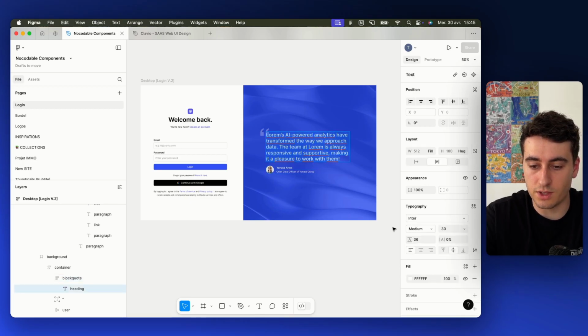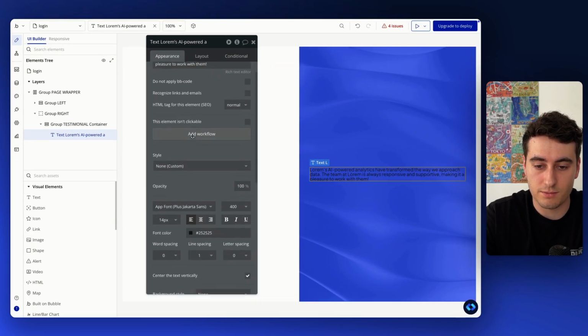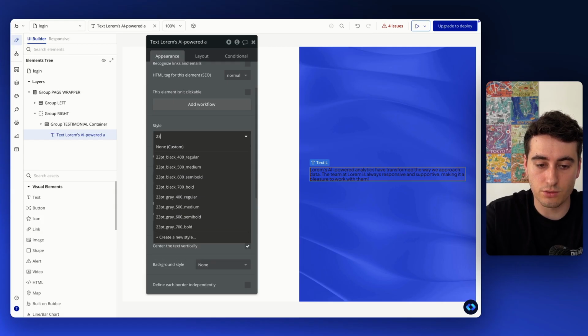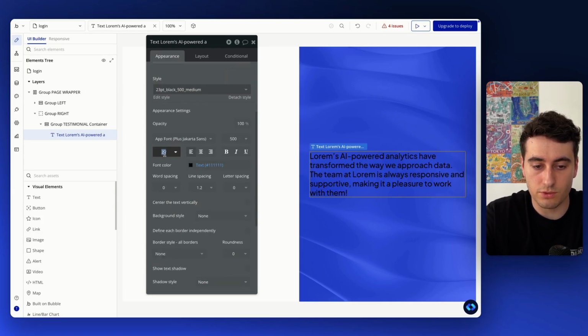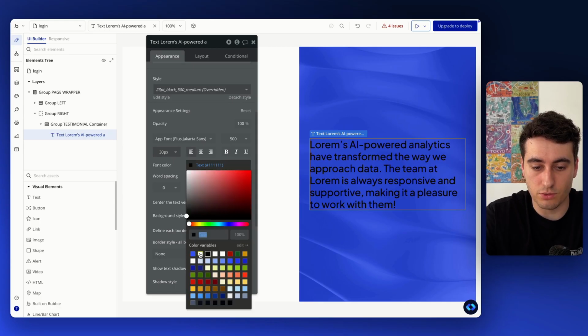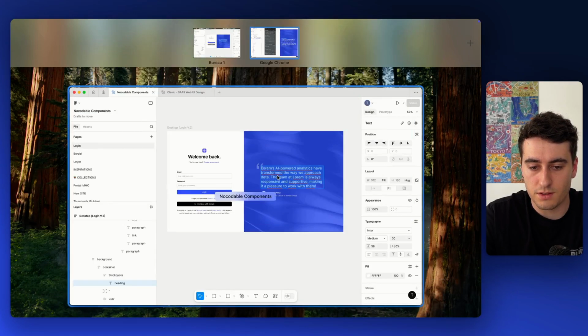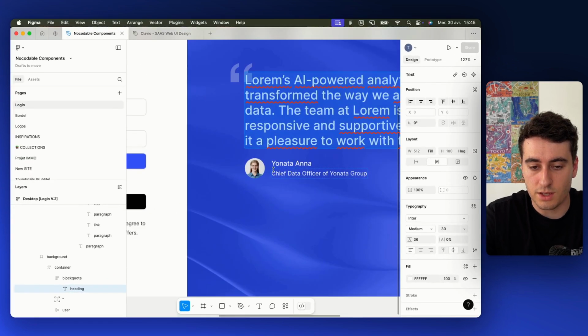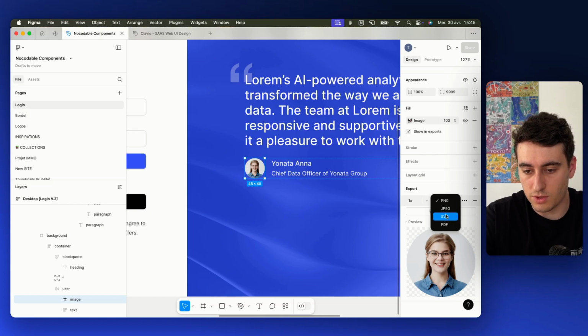There we go, and we can see that it is medium, 30 pixels, and it is in white. So I'm going to paste this. I'm going to set it to 30 pixels and to white. There we go. Was it in italic? No. And now I can simply add the picture of the reviewer. So I'm going to export it to SVG as well.